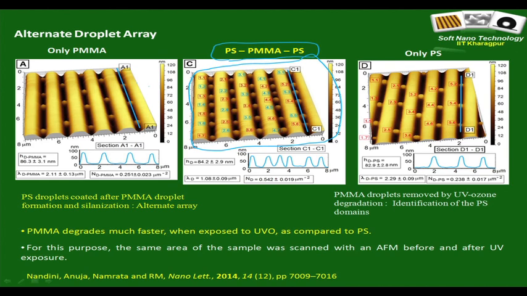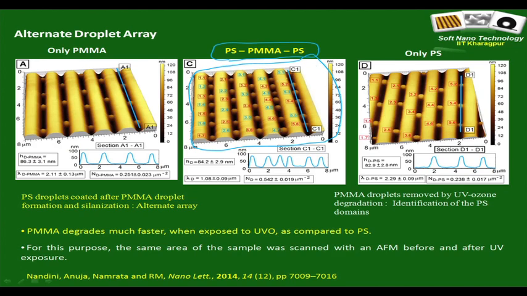In fact, in this picture you can see some of the drops are marked with green and some are marked with red. Turns out that the green ones are PMMA drops, but how do you identify? In fact, one has to do a very careful experiment. One has to take this sample to a UVO chamber, because UVO destroys PMMA, so one can take advantage of that to preferentially remove PMMA and then rescan again. But then one problem is that one has to ensure that you are scanning the same area. For that, one needs to use a marker or something like that under the AFM, and so this is an alternate droplet array.